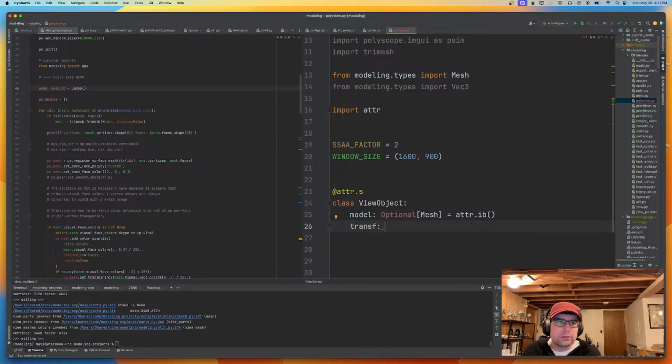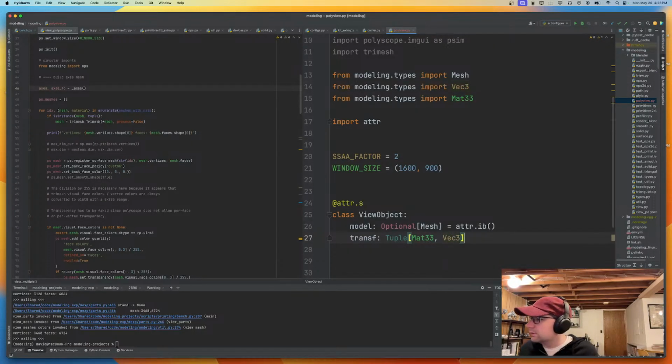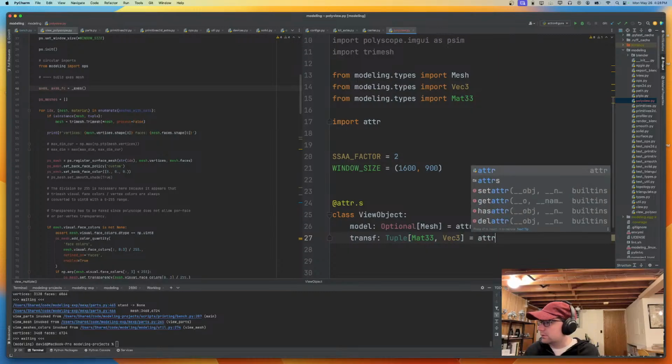and this will be basically, we'll just make this be a tuple for now. So this would be a rotation matrix and a translation.